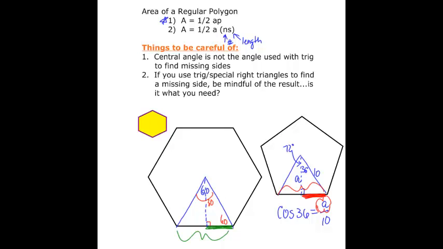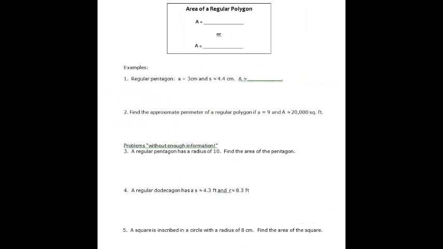So those are the two tricky parts, really, that you have to be careful of when you are using either trig or 30, 60, 90 right triangles. Now I think the best way to practice this is for you to do a couple of problems. This particular worksheet has 5 practice problems on the front and 10 on the back. I'm going to leave it up to you however much time you have to practice on this.